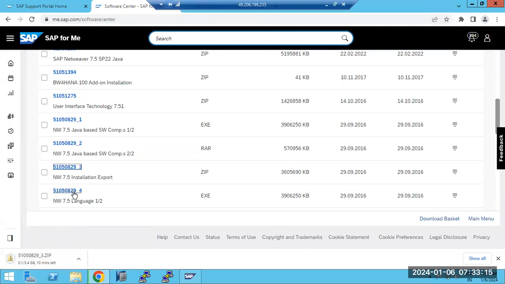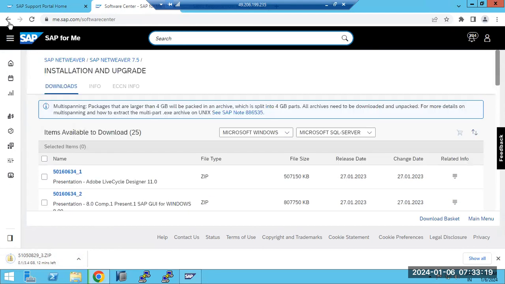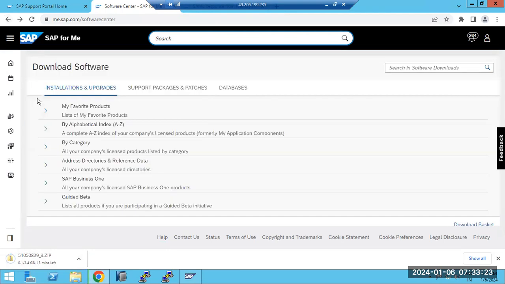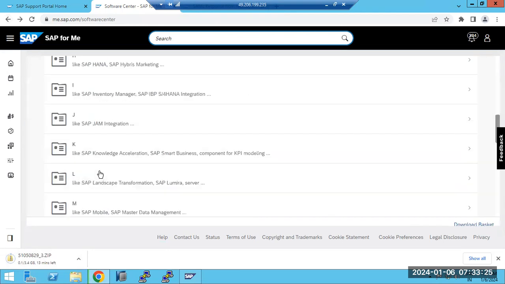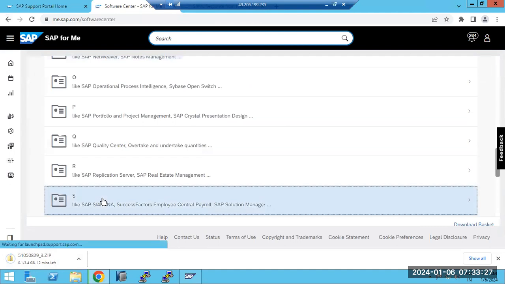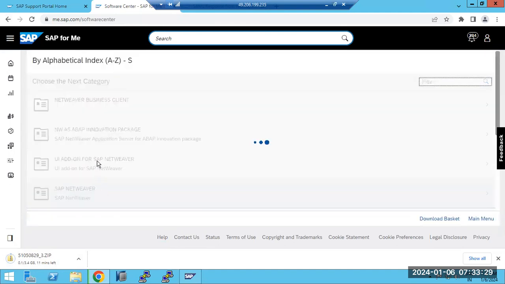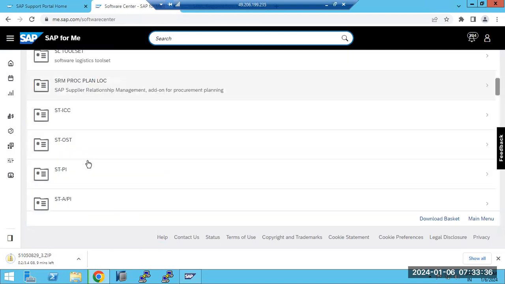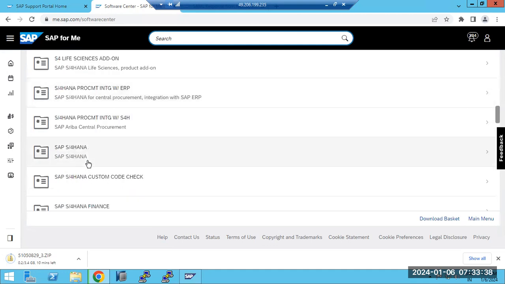If you want other languages, you can download the languages, but not now. Suppose you want to download S/4HANA. It starts with S, so go to S/4HANA, and then you can download the S/4HANA systems.